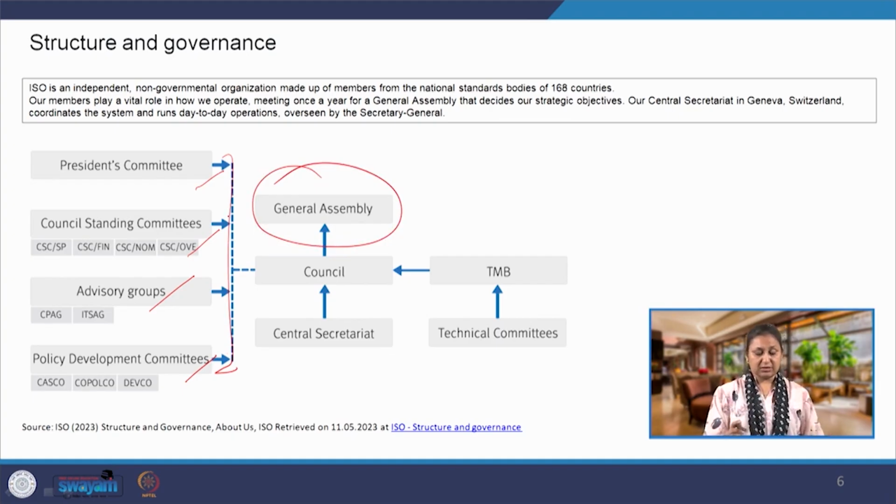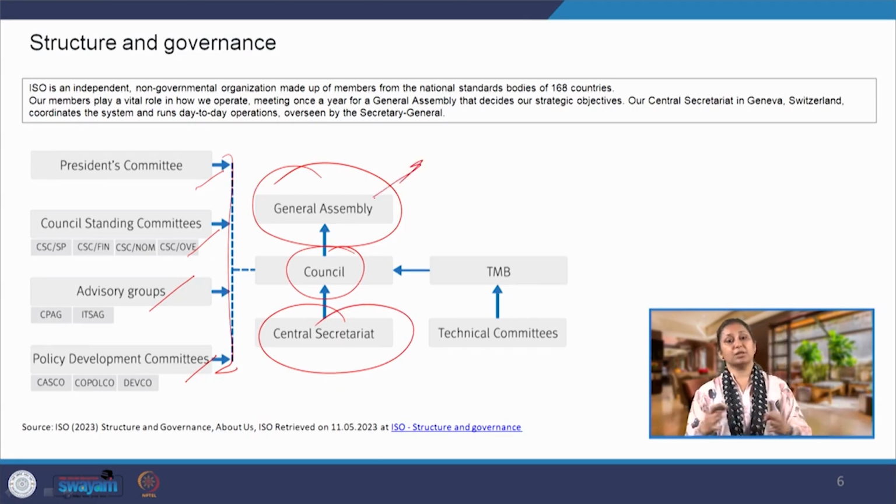So, General Assembly is the supreme, and the council and central secretariat are within the General Assembly, smaller bodies consisting of some members. General Assembly is a body which consists of all the members which are party to ISO. So, almost all the nations have their own standardization bodies, and these standardization bodies have representatives in the General Assembly; they are part of ISO. Of course, this is a voluntary participation, voluntary membership. So, if some country wants to be a part of ISO, they will. If they do not want to be part of ISO, they may not.